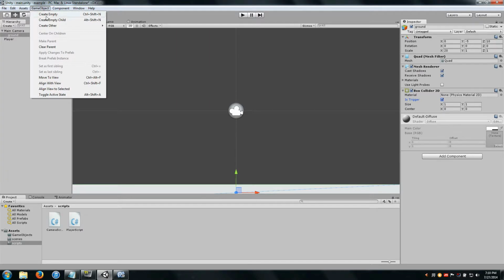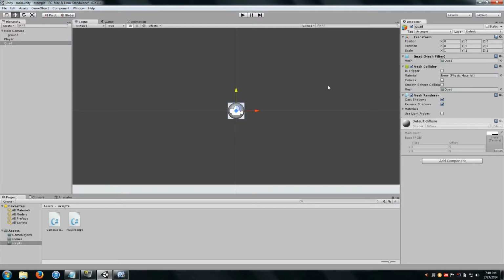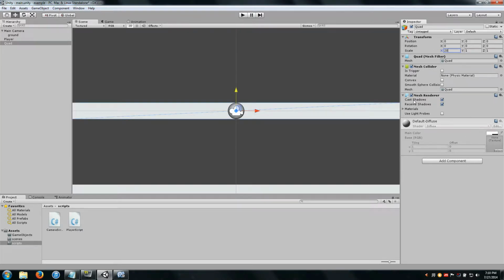So go to create object, create other, quad, scale it to about 20 again, the same as the ground. Position it to +5.